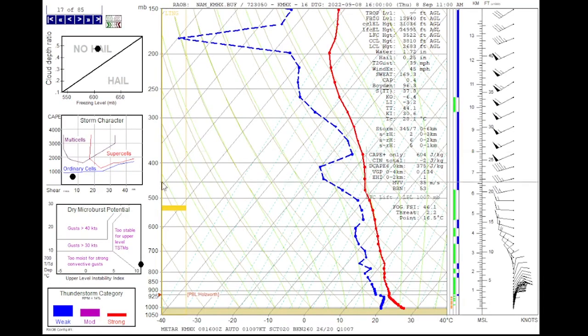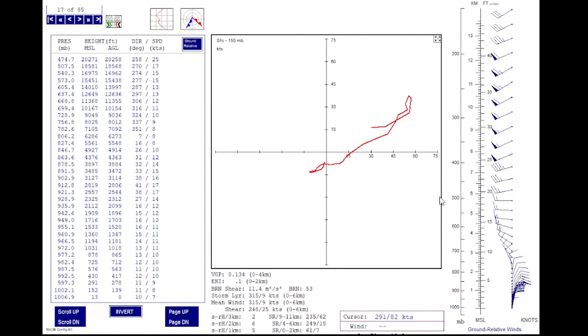Alright, display for severe weather. That's all I'm on. Let me see what we've got. We can go winter weather, fire, tropical, hodograph. Let me pull up a hodograph real quick. So we're looking for a nice curve on this hodograph. This thing's kind of all over the place, so I wouldn't expect a whole lot to happen here.